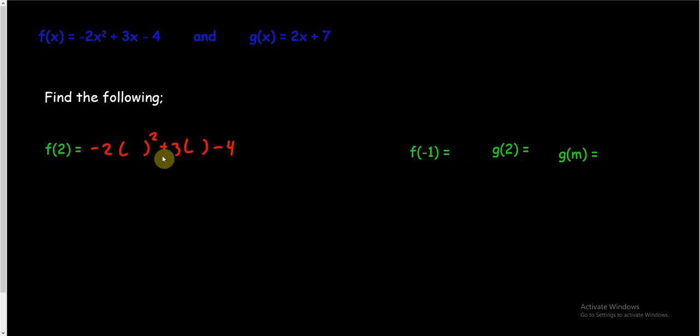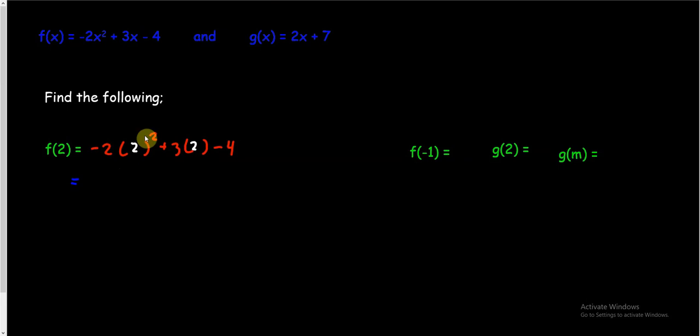All right, now that I've rewritten it with blanks, what am I plugging in? Let's look in our function notation here. I'm plugging in a 2. So I can just plop the 2 in there, and now I'm ready to find the value of this. We would need to be careful and use order of operations or use a scientific calculator.